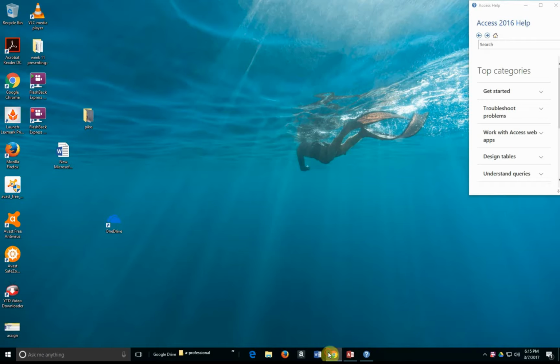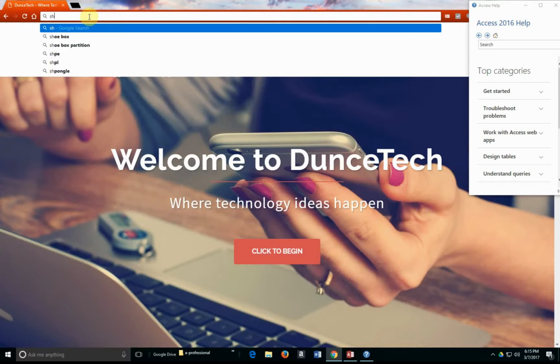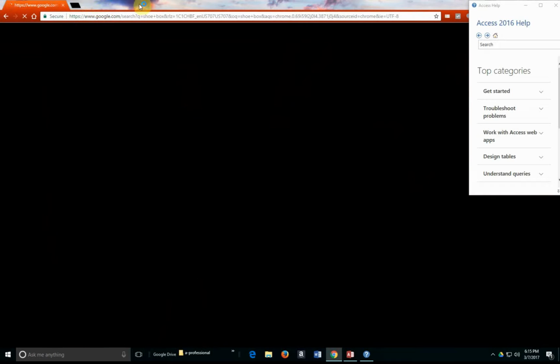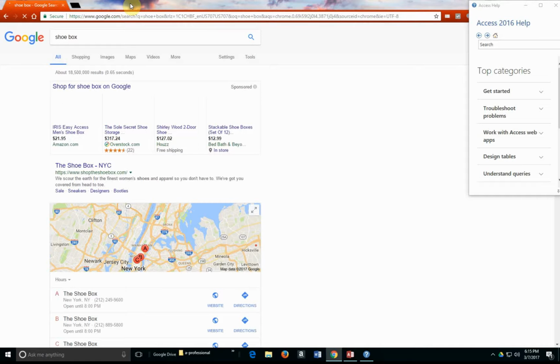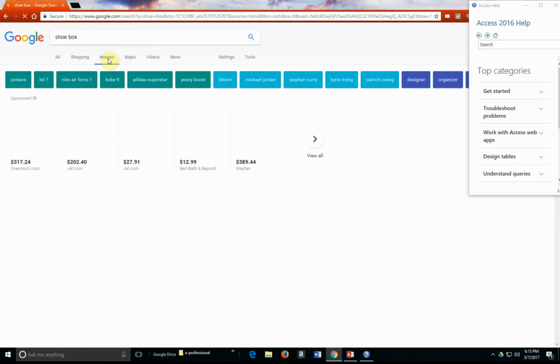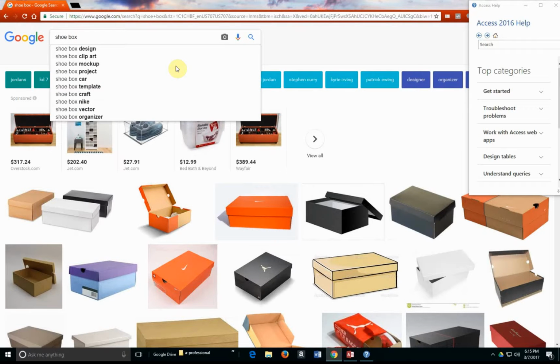And allow me to go to the browser so that I can provide you with some visual representation as we go along. So think about a shoebox that you would have thrown out, but you had a very brilliant idea that you're going to use this shoebox to store some item, maybe jewelries, maybe coins, something along those lines. So you begin to store, let's say, your coins inside your shoebox, and as time goes along, you realize that all your coins are bundled together in this shoebox.